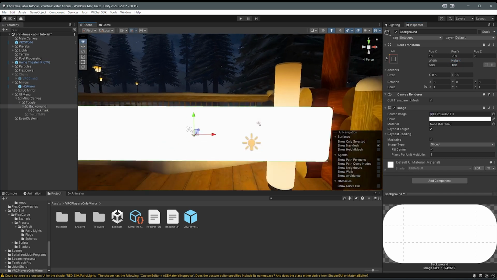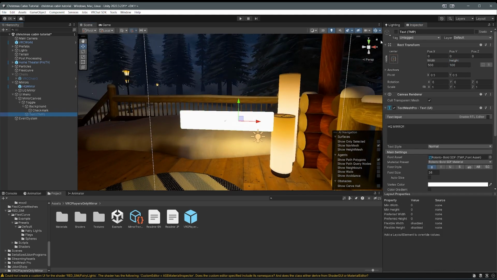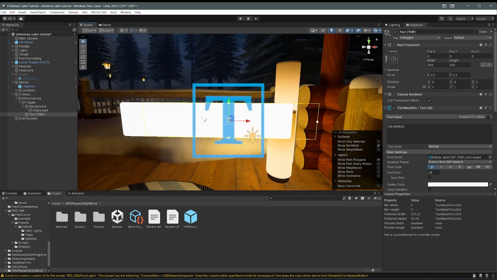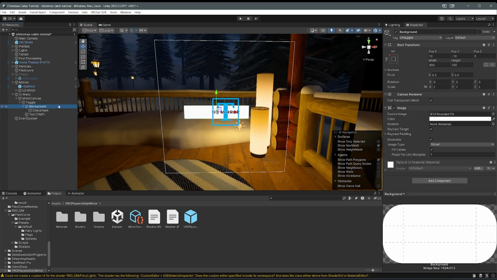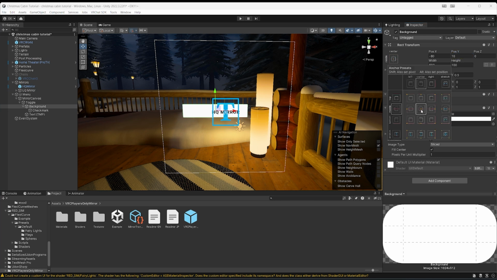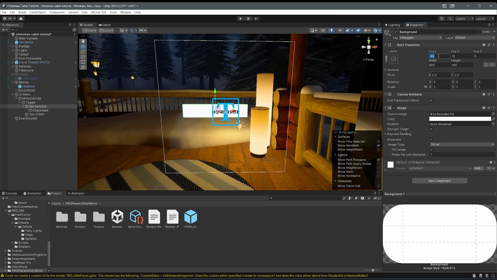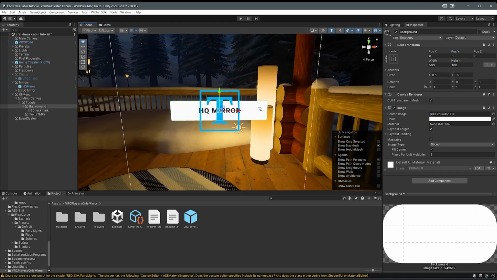And we want to center this on the object, so let's turn the text back on so now we can actually see this. And our text is white. Let's change it to black. This background, if you can see, is moving the UI to the top left corner. Let's change this to be center, and then change the position to be 0, 0, and that should center it.